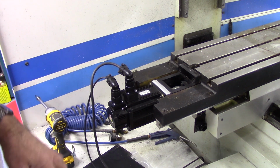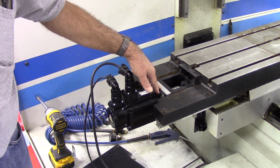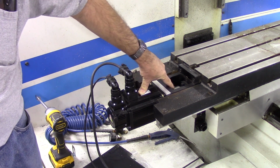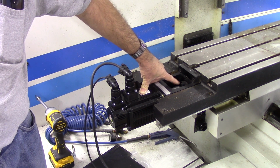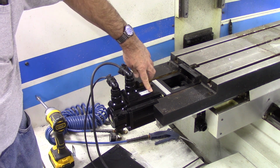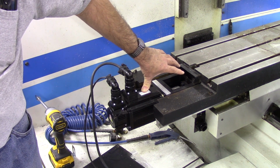Okay, I want to start with the X-axis servo. So these motors made by DMM are standard NEMA 42 frame size. They basically took a metric frame motor, they enlarged the holes somewhat so they match the NEMA 42. And the shafts are machined. This shaft has a 5/8 inch diameter, and I didn't have to do anything. I could reuse the coupler and everything. Now the one thing about it is good and bad, I guess. It's good that these shafts are actually longer than a standard NEMA 42 motor. So if you need the stick out for some reason, you actually get extra shaft.